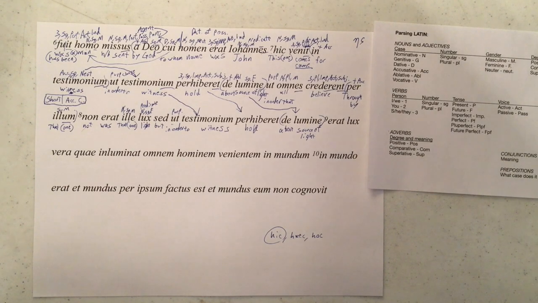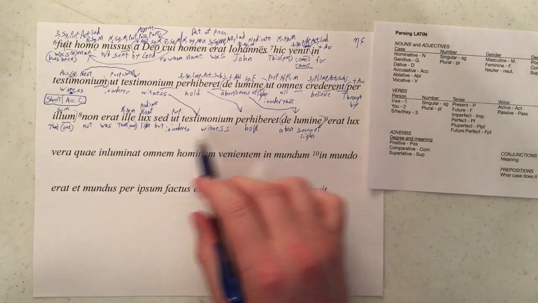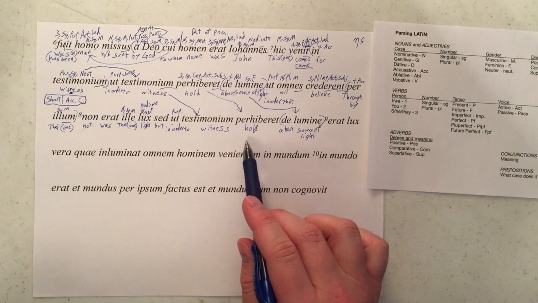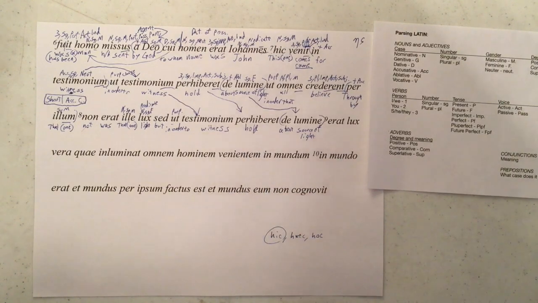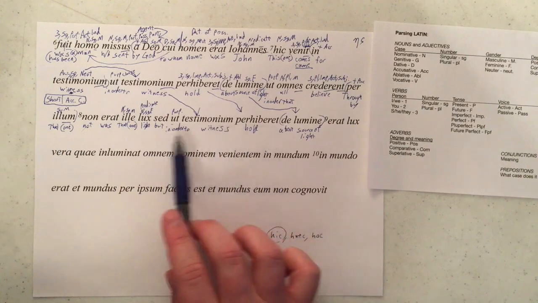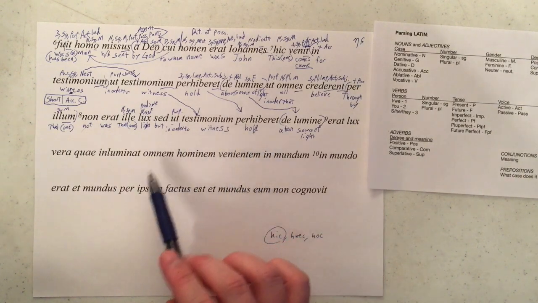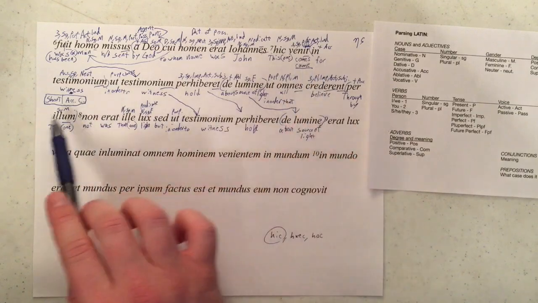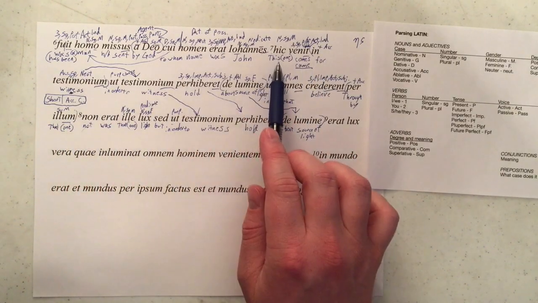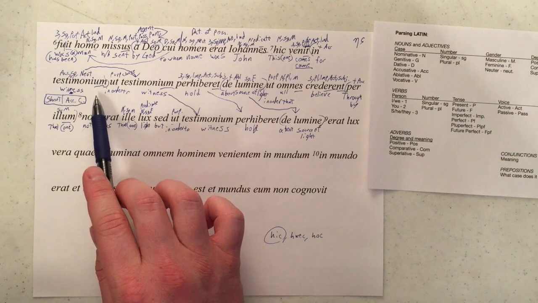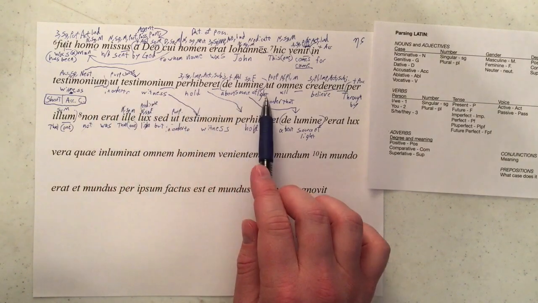This doesn't really seem to follow with the rest of the sentence that we've got here. And one thing that we can do with this subordinate clause here is we can take a look at what's come before. The context can tell us if there's anything that we can legally, if you will, add in to give clarity on what's going on. Well, taking a look at what has happened before, we see that the first time this same purpose clause showed up, we have the main clause before it, hic venit in testimonium. This one came for a witness in order to hold a witness about the source of light.